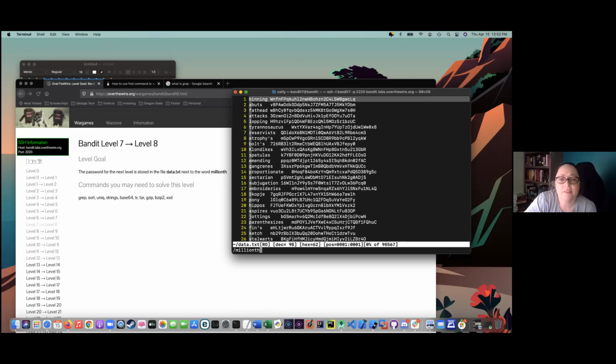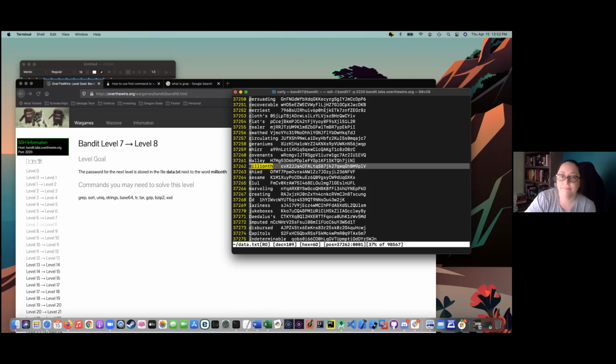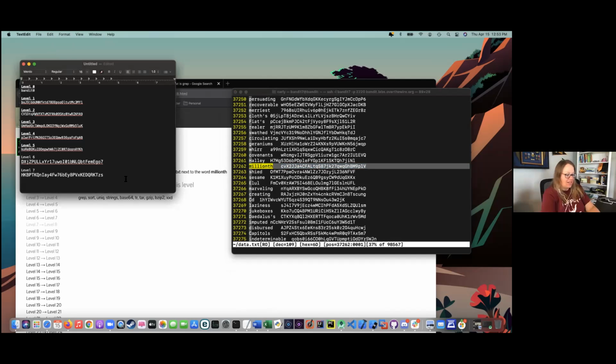Hit enter. There it was. Yay. Okay. So that's good, because we didn't want to scroll through 37,000 lines of code to get the right flag. I'm sure there's a way to search in Nano. I just don't know it like I know vi. Cool. All right.